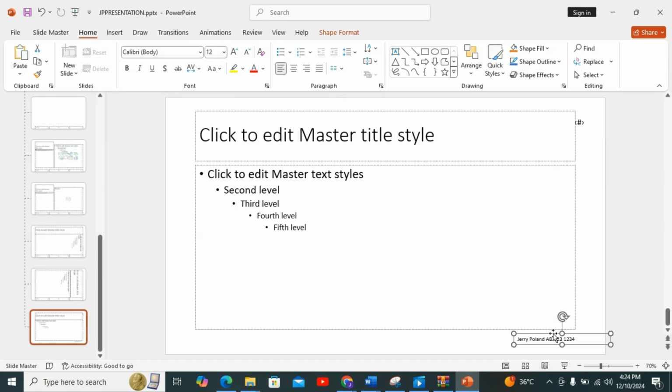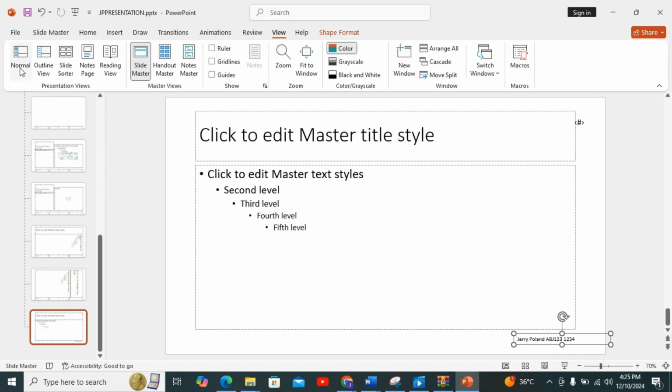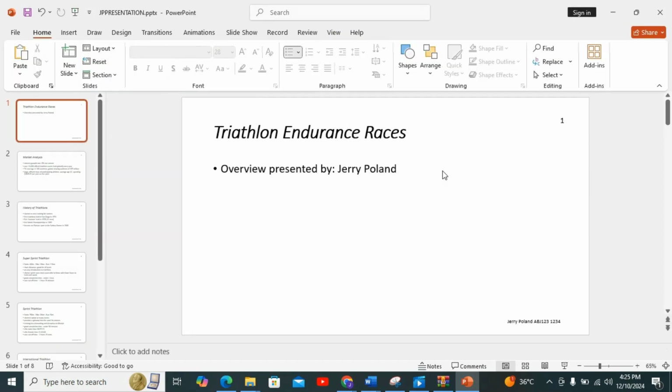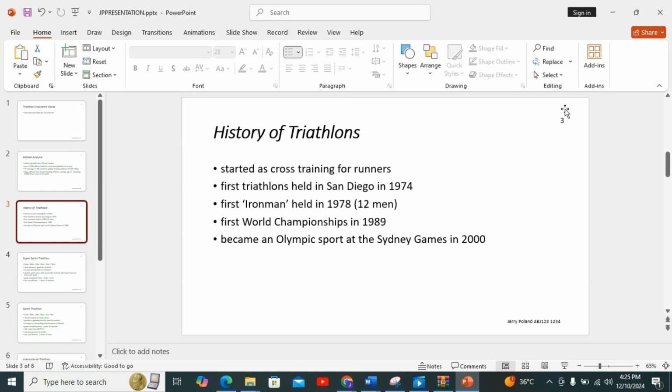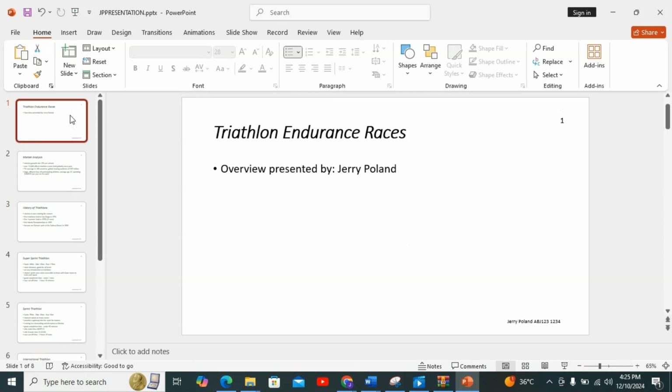And then let's go check it out on the normal slide. We are in the master slide now, so let's go to normal view. Now see what happens. On slide one, we have number one, and my name and center number apply now. Check out the next slide. Same thing. You can see that happening there. So that's what the master slide actually allows you to achieve.